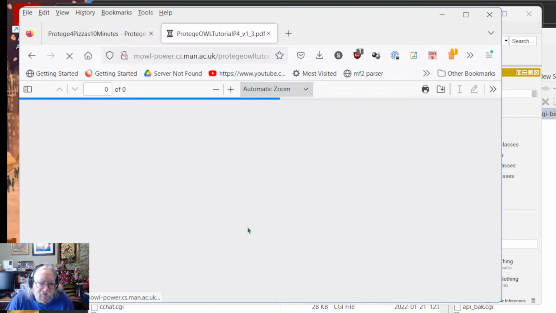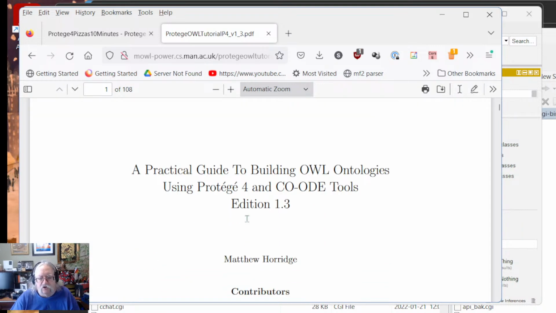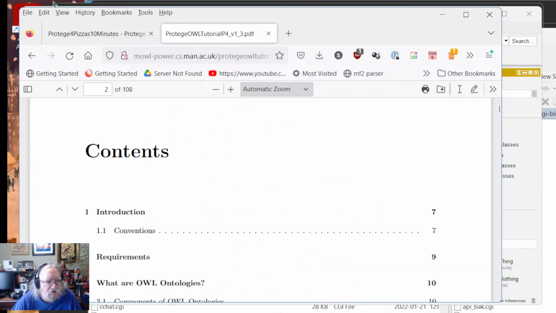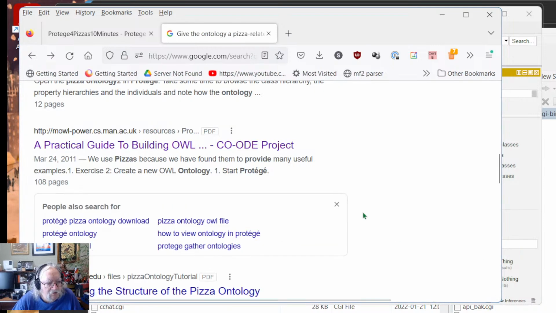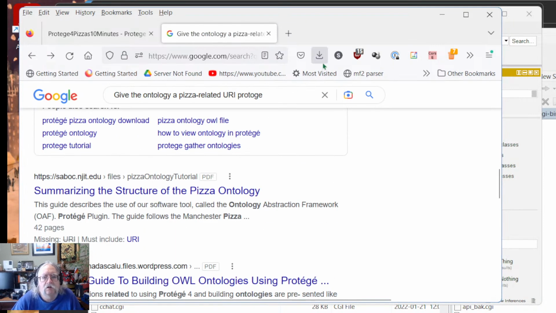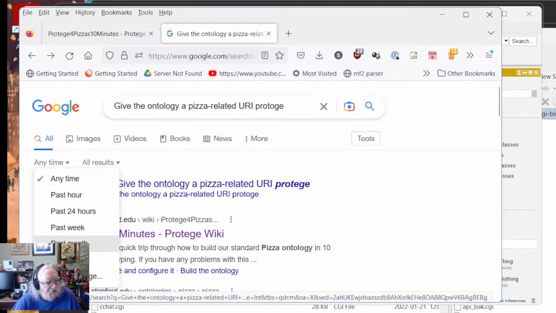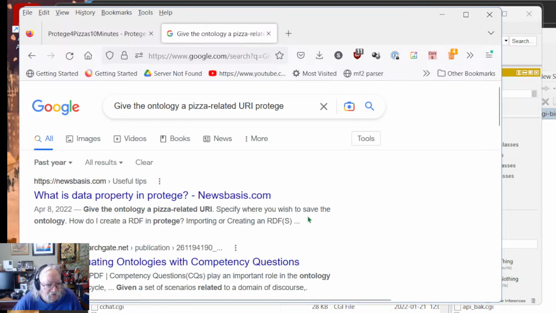Just trying to find maybe more precise instructions somewhere. Oh, this is 2011. That's not going to help. You always have to date these. Let's make it the last year so we'll get current results.